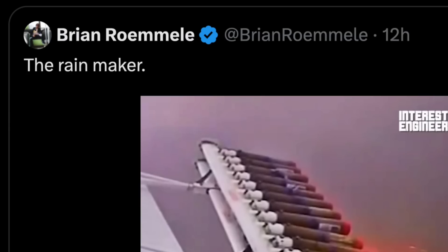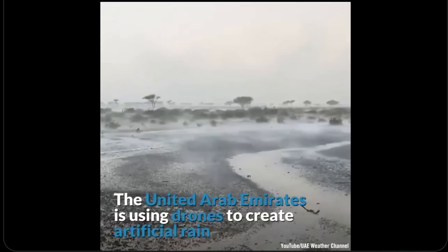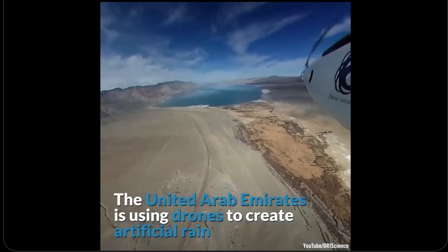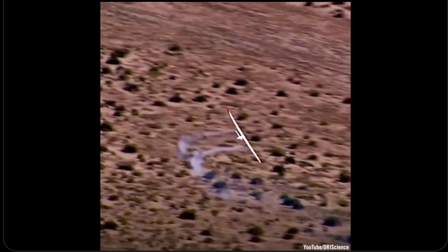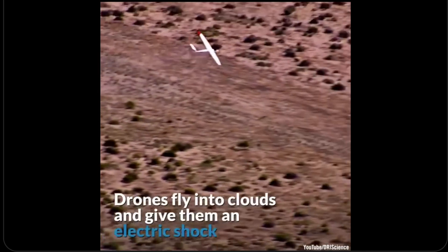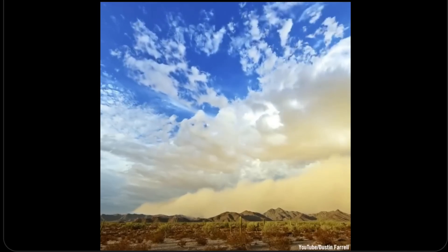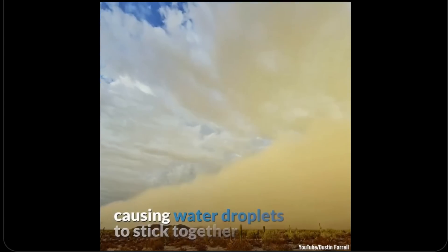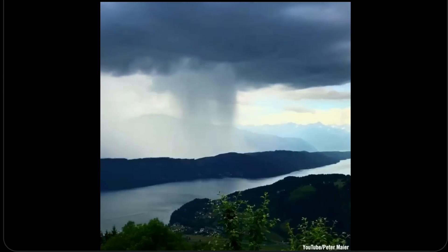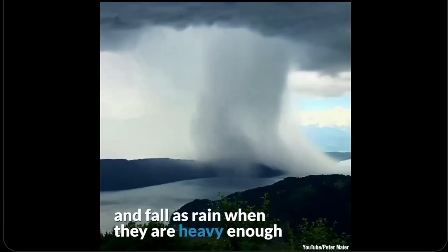But I promised we'd get back to precipitation. Awesome tweet by our friend Brian last night — it's linked below. And while most of you know I detest weather modification and think it's all a bad idea, at least this one is good for something, just not helping the weather. They are juicing up the clouds to make rain stick together electrically, and make that rain more likely to fall. What's funny is this is how solar and cosmic ray forcing does it — by atmospheric electrification and direct impact on droplet nucleation and clumping. This method, thought up by climate zealots, turns out to utterly prove the science they say isn't real and helps debunk the need for it and the merit of much of the climate discussion.